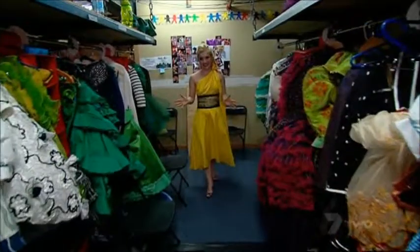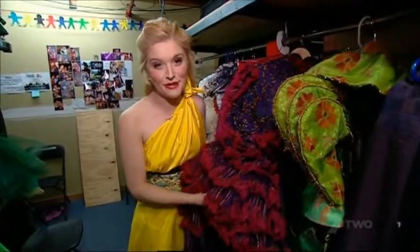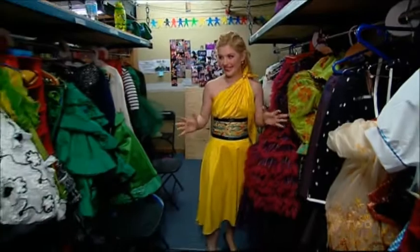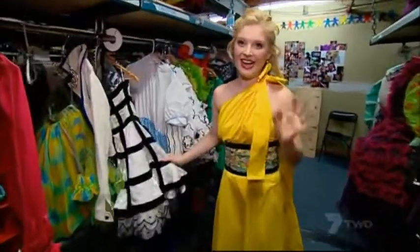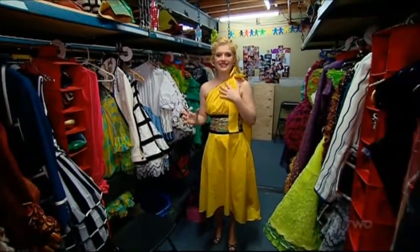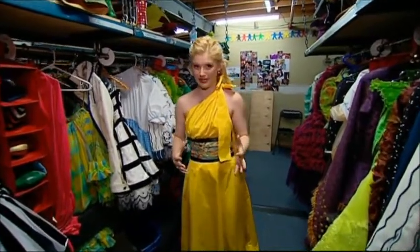The costume area backstage, as you can see, is a tapestry of different colours and textures. And the quality of these costumes is first class, simply because many of these costumes have been designed and produced with materials from all over the world. And if you think this seems serene and surreal with all these lovely costumes, I can assure you that during any given performance time, this area is mayhem. Many of the cast members, including myself, assisted ably by over 16 dressers, have sometimes under 30 seconds to change completely from one costume.